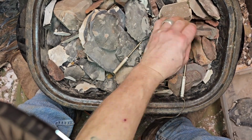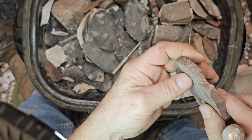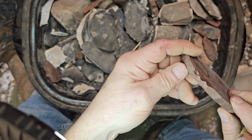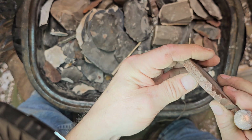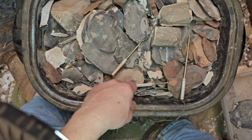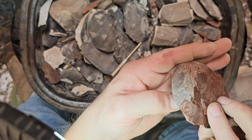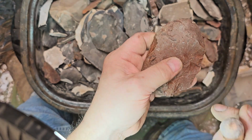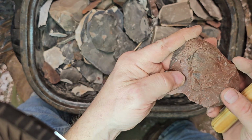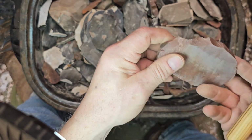Now I made this right here is our Taco Bell jasper. And I put it in there a little bit hotter. I don't know how much difference it made on it or not. It would chip pretty good. We'll make a point out of that. Another piece right here. We might fog that one and biface this one. I know some of you guys were wondering about the Taco Bell jasper update. Yeah, it's a little rough, but we'll see if we can nap a point out of that.